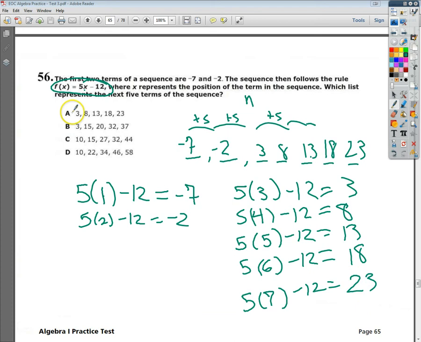So your answer to this one is A. If you had wanted to skip the 5 to the first and 5 to the second, you certainly could have. You just had to remember that it wants the next 5 terms in sequence and not the first 5 terms. So you'd have to plug in a 3, 4, 5, 6, 7th. So you could just skip right to this part if you'd wanted to.